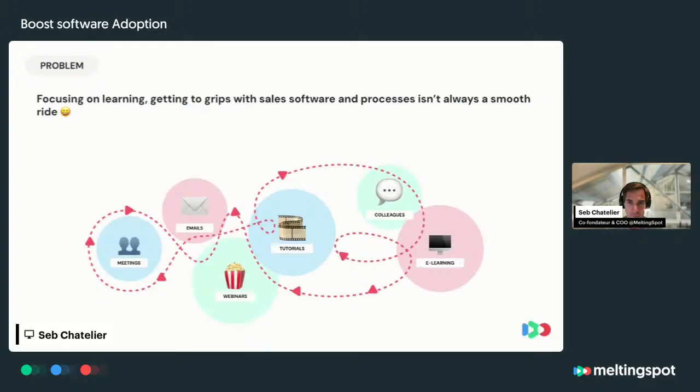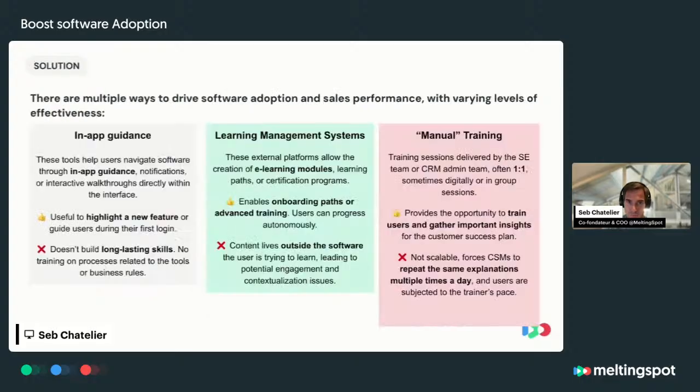If you're structured enough, there might be an e-learning platform set up where you can follow step-by-step courses and structured trainings, but often that lives on the side as well. And on top of that, you might have regular refresher webinars, masterclasses delivered by your CRM admin team or sales enablement team. But as you can see, all this experience is pretty disjointed and, to be honest, quite chaotic. And so this is not the way you want to deliver training to your sales forces.